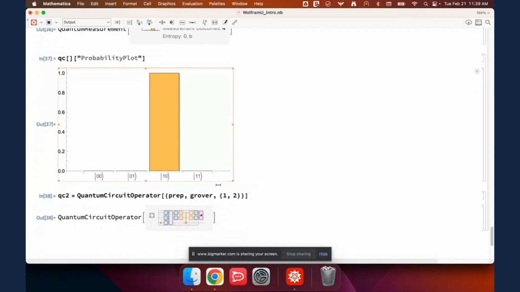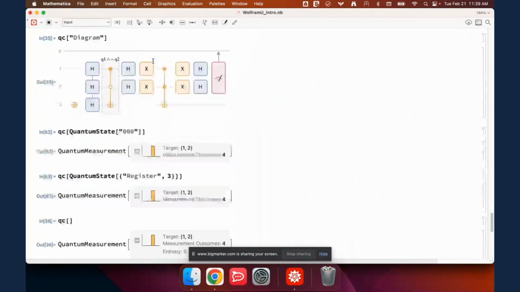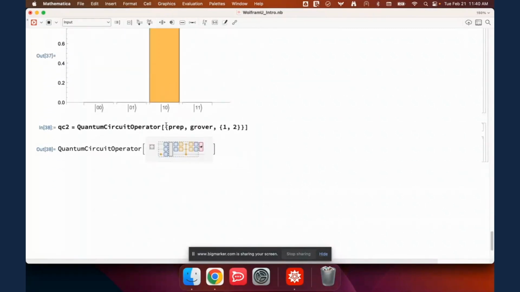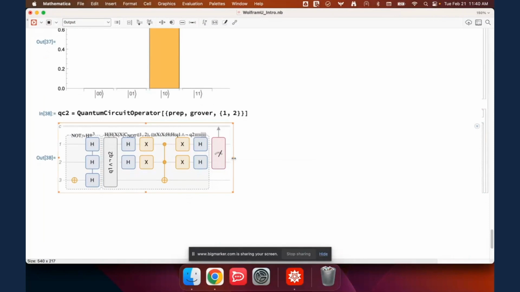Let me just mention one other thing. You notice the way that I created my overall circuit was using this fancy notation and right composition, etc. You may have a different mindset. What I'm doing here, at the end of the day, is also a composition of a bunch of circuits: circuit number 1 is prepared, circuit number 2 is go over, and then I do measurement. So why not give them as a list inside the circuit operator? Yes, you can do that, and you would get this result.